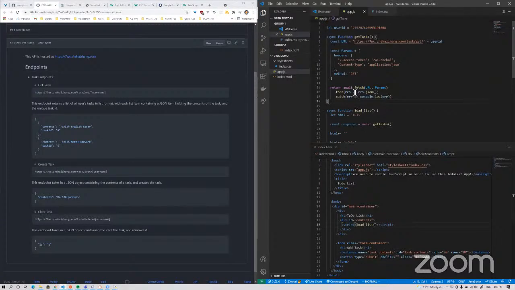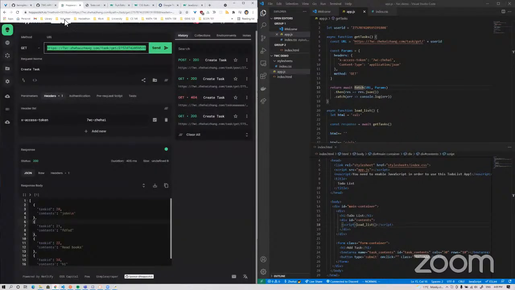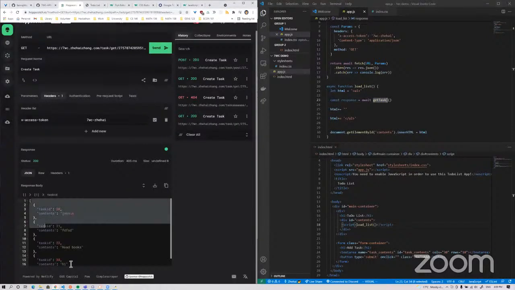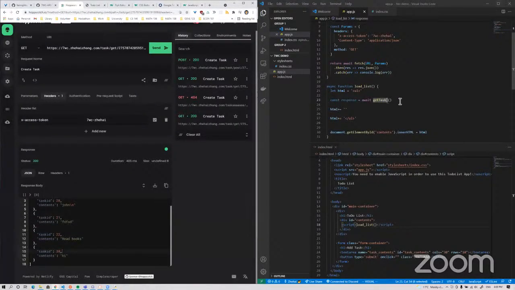So, if you don't understand await and async, that's okay, because all you need to understand is that this fetch just basically sent a request similar to what we did in Hopscotch, and I got the request back here in this response. So this get task will give me this, hopefully. And actually, we could just test that out right now. We do console.log response. And we'll test it out right now.